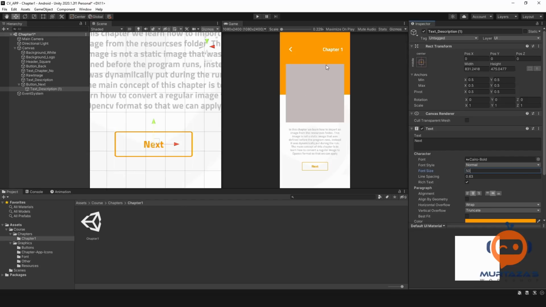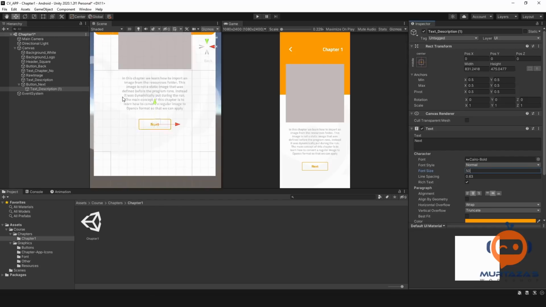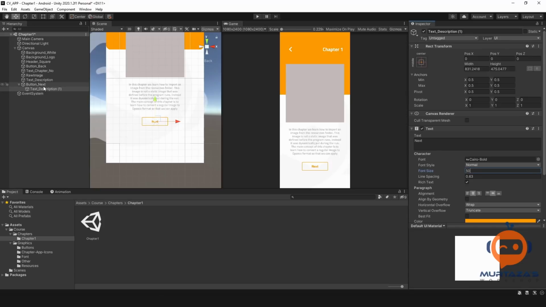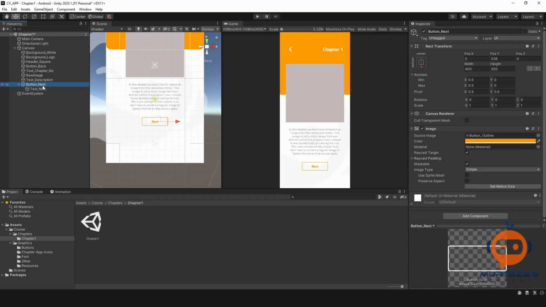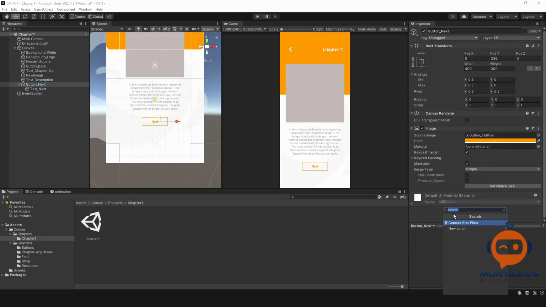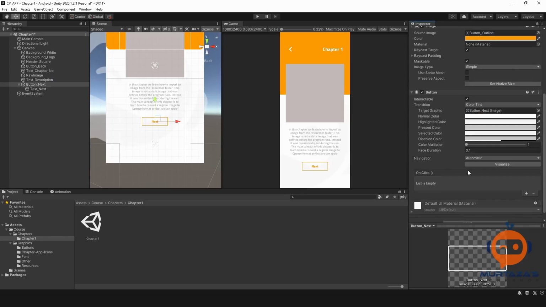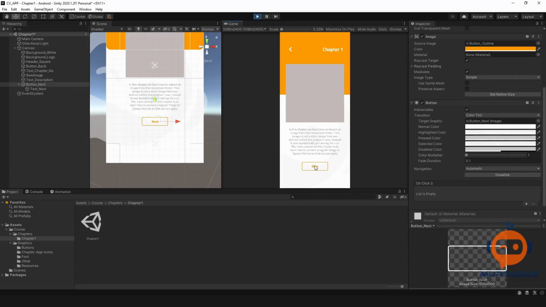So this is how we can create our chapter number 1, and we need to add a button to it. So I can write here text underscore next. That kind of rhymes. Text next. Anyways, so here we write a button. So we add a button and now I can test it. I can click next and it works.